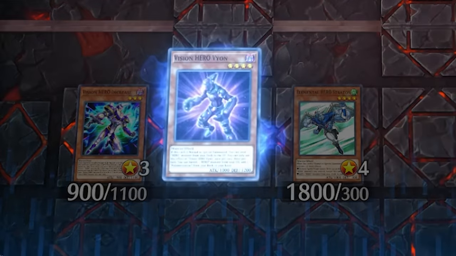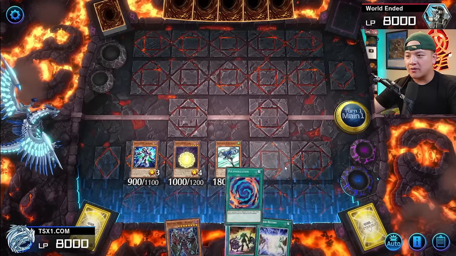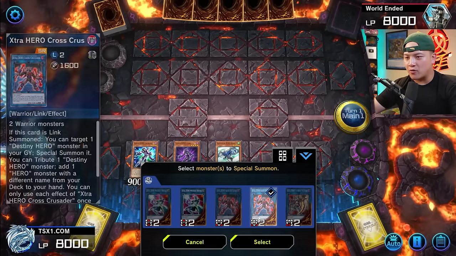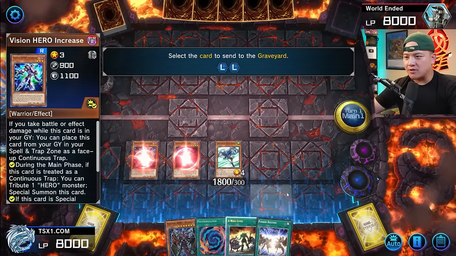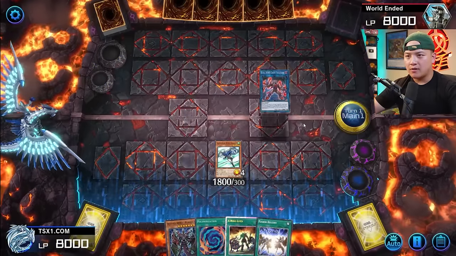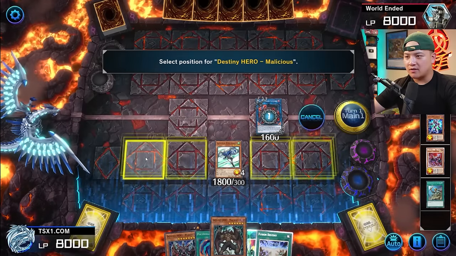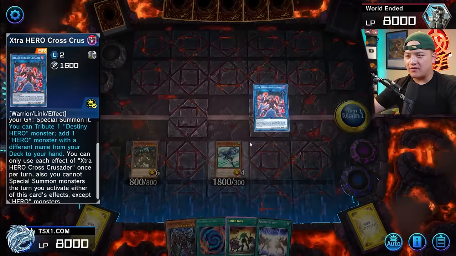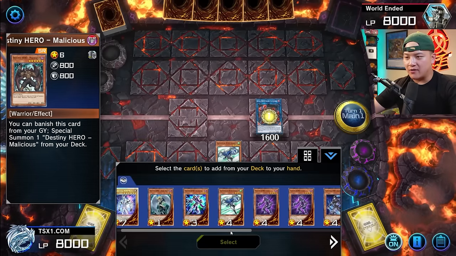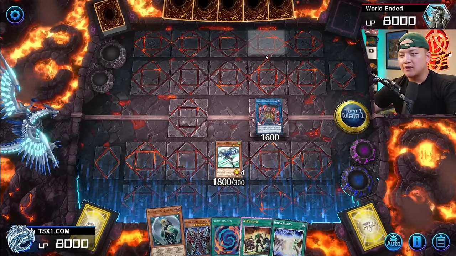Now we get to use Vyond's ability right here to banish the Ferris that's in our graveyard, to add Polymerization directly from our deck to our hand. Now using Vyond and also Increase right here, which is really important, we're going to make, of course, Cross Crusader. Okay, I'm going to make Cross Crusader right here, and now we're going to use Cross Crusader's effect to revive Malicious. Now we're going to activate Cross Crusader's effect to tribute the Malicious. You're going to add, of course, your Dark Angel directly from your deck to your hand. So you add Dark Angel right here. All right, which is important.